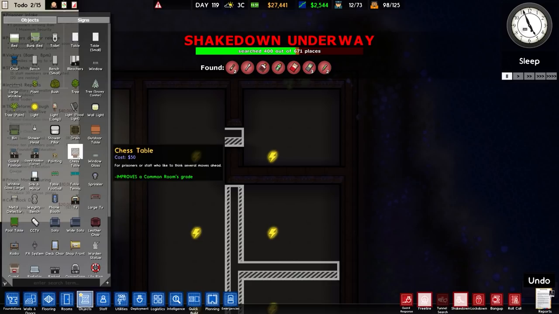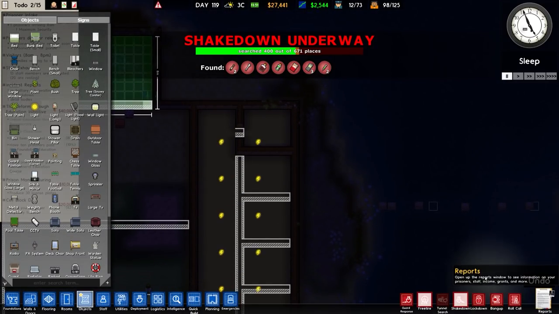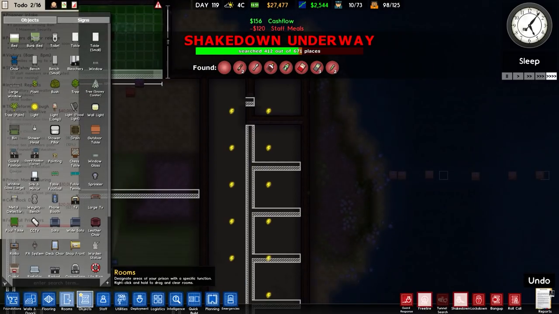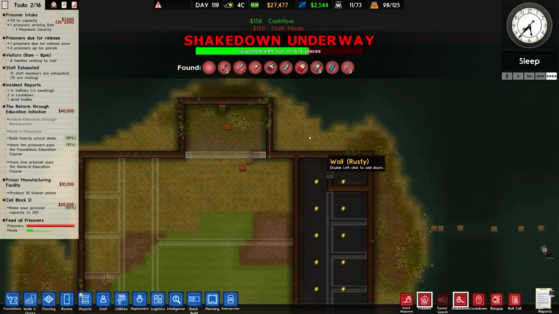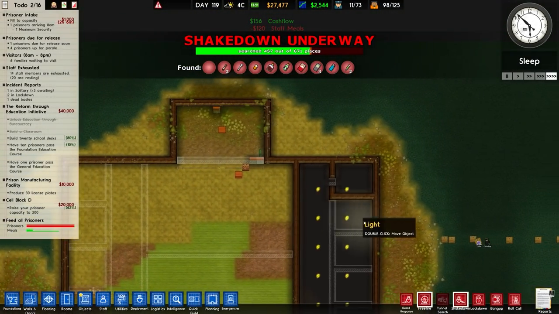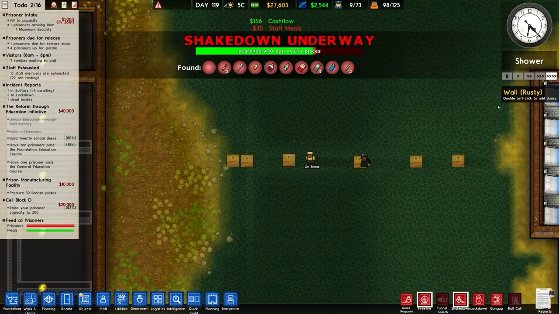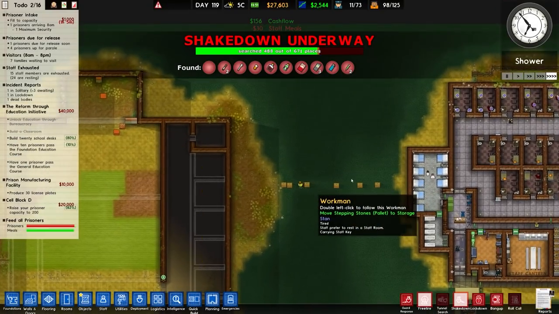Let's go ahead then and, without designating it to cells, though, we're going to have some problems. Because then we won't get all of this highlighted, and I want to do the grading. Okay. You know what? I'll wait until this is built. And look at that. We've got all these boxes here. You have to move them to storage. But I need to clear this.